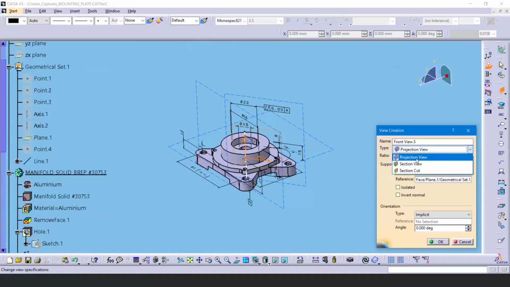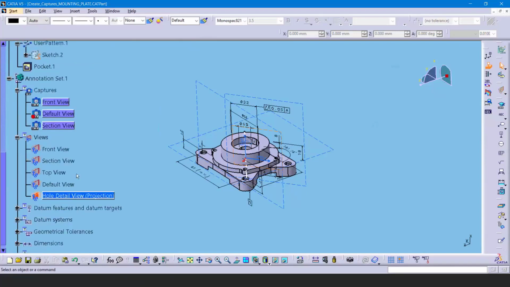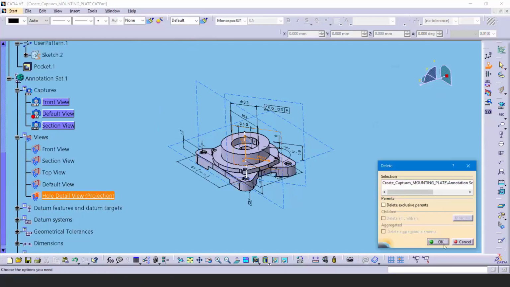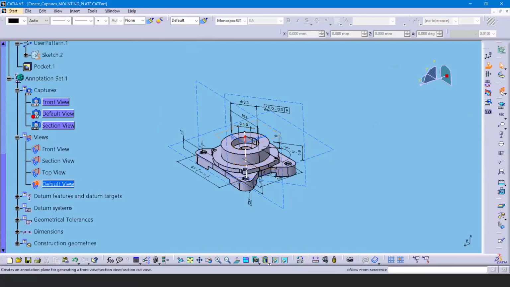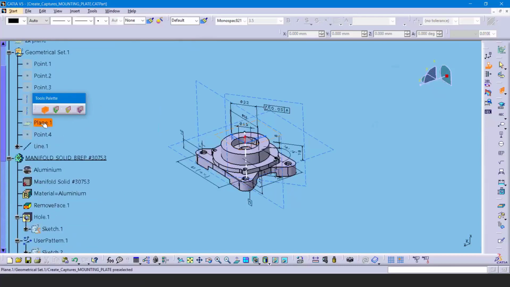But for right now, in my case, I know that I'm not going to be generating a separate 2D drawing and I'm using only the 3D data. The difference here between these two is that the projection view does not automatically create a capture, whereas the section view does. So just to show you quickly, if I make it a projection view and call this hole detail view, and then just to make it more clear, I'll put in parentheses that this is the projection option, and I click OK, notice the view is created, but no capture is created. So let me delete that and show you. If I choose the same button, View from Reference, I choose my same reference plane.